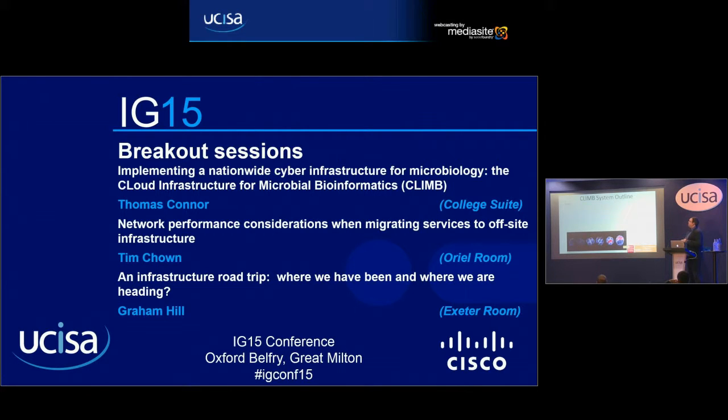So, system outline: we've got 4 sites connected over Janet. We have different sizes of virtual machine available, like any cloud system, able to support over 1,000 virtual machines simultaneously. That's an entirely arbitrary number, and it's actually limited at the moment by the number of IP addresses we've asked for from the universities, so we can support more within the infrastructure. But that assumes a ratio of 1 virtual CPU to 1 CPU core, and 1 gigabyte of RAM to 1 gigabyte of RAM on the system.